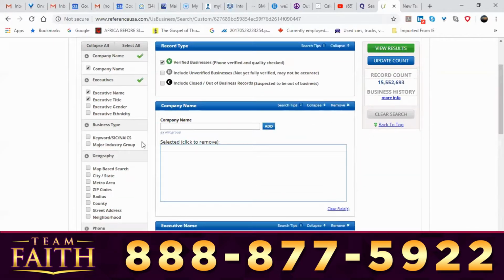I really don't look for keywords. I have looked in the past for major industry groups because I was focusing at the time on blue collar workers, medical people, that kind of person who would have been interested in the W-2s. So that's what I concentrated on. And it'll give you a listing of those type of folks. I tend to point toward the metropolitan areas, but you know what you want to do. You can go for zip code, you can go for the city. It's entirely up to you.